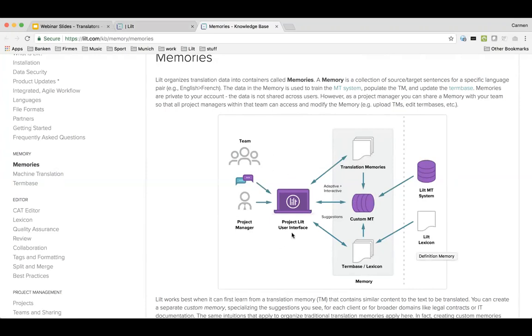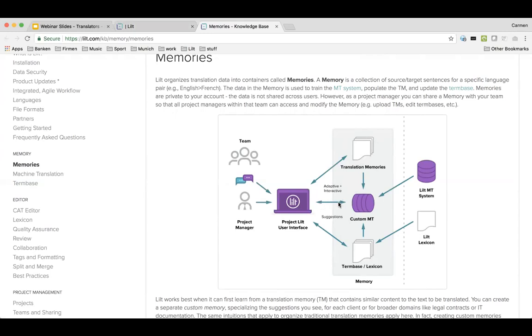Then, either as a single translator or within a team, while you work on a project and translate sentences and confirm these translations, they are fed back immediately into the system. So this is the interactive and adaptive machine translation system, the feedback loop that I explained earlier, where the system learns in real time from your translations.